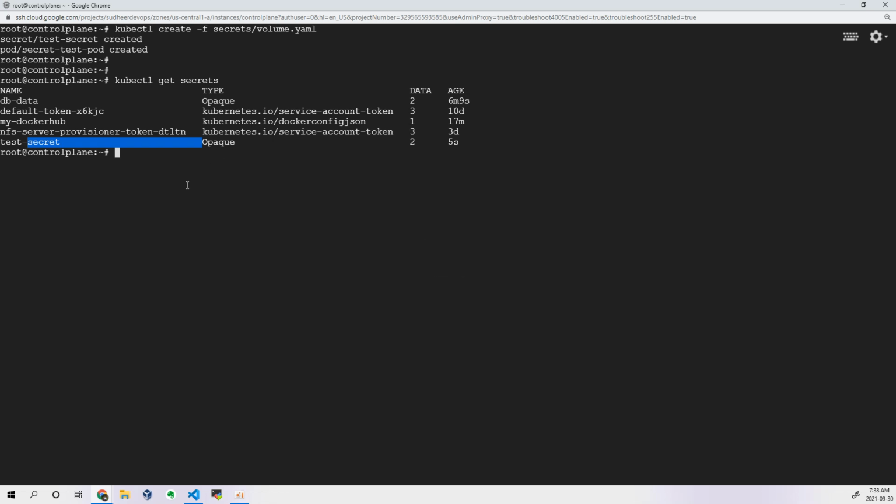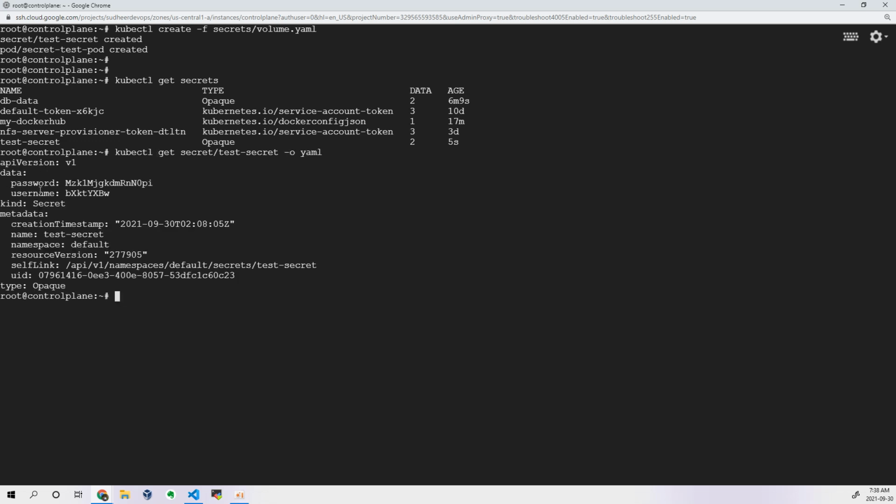Okay, so this is how username and password are stored. The key name is user and that value is stored, and another one is password. If you want to see the details, kubectl get secret test-secret -o yaml. You can see username and password have been stored. Now I want it utilized in the form of volumes. Now what will happen?